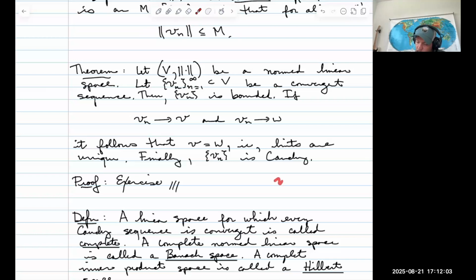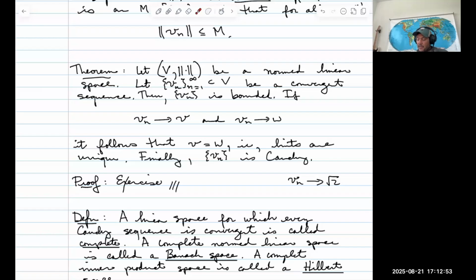Let's say I have a sequence which is converging to the square root of 2, but all of the elements of the sequence are rational numbers. I can do this, right? And suppose that it's a decreasing or increasing sequence of rational numbers. You could just add more digits of the square root of 2. The sequence of rational numbers is converging to an irrational number. If I consider this to be a Cauchy sequence, I can show it's Cauchy pretty easily, but it won't be convergent because the square root of 2 doesn't exist in that space. It's not a rational number. Okay, so this is a pretty bad example.